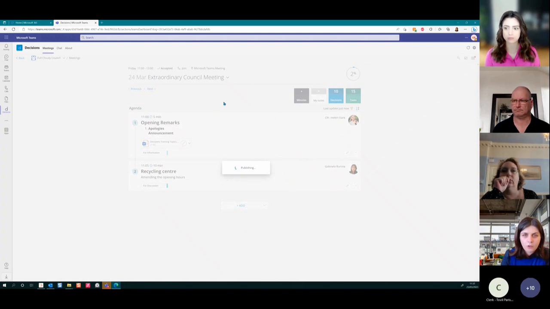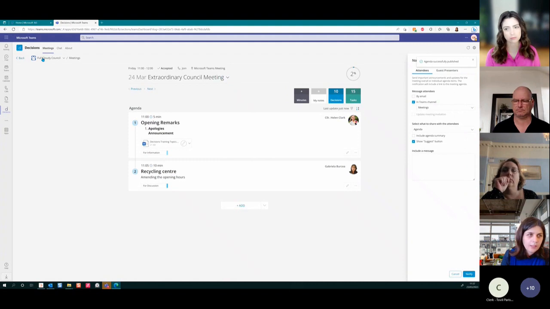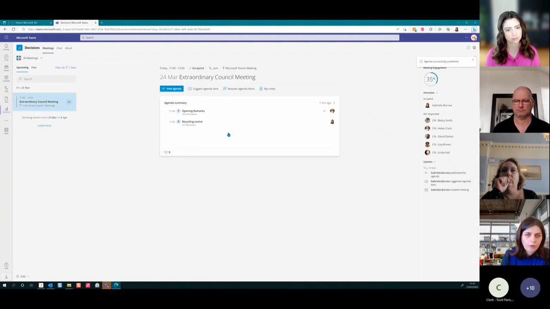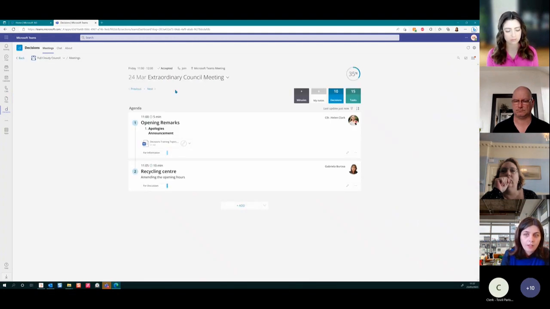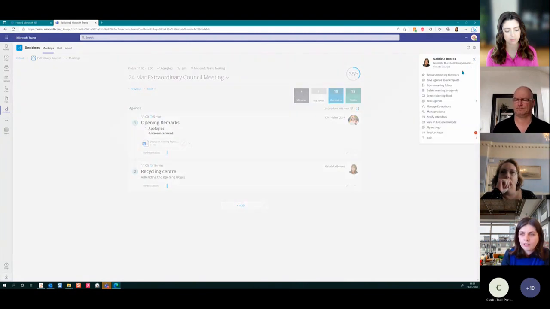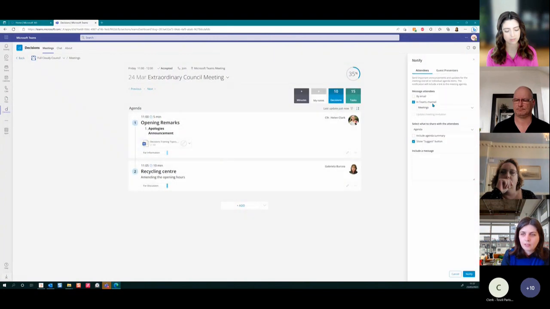Right, so now we no longer have the draft label here. And if we go back to the main screen, now everybody can see it. And we also see here that there is an agenda. This is just a visual that helps us. So now the agenda is visible to all participants. However, they have not been notified that the agenda is here. That is a separate step, which is not mandatory. It's entirely up to you how you want to notify them. You can notify them by simply creating an email or a post in their Teams channel, or you can just send them an agenda pack, which is the next step that we're going to see.